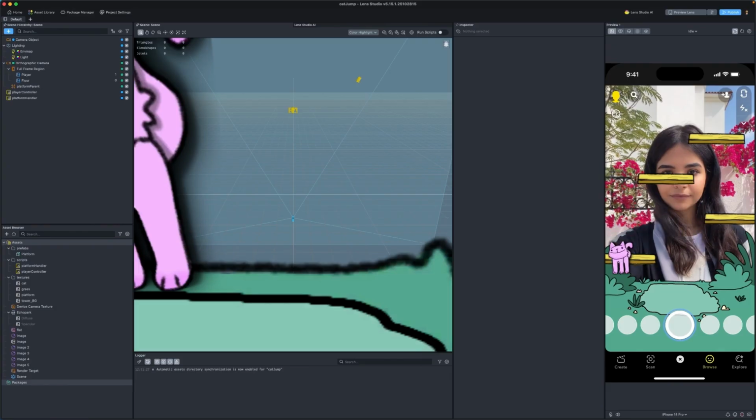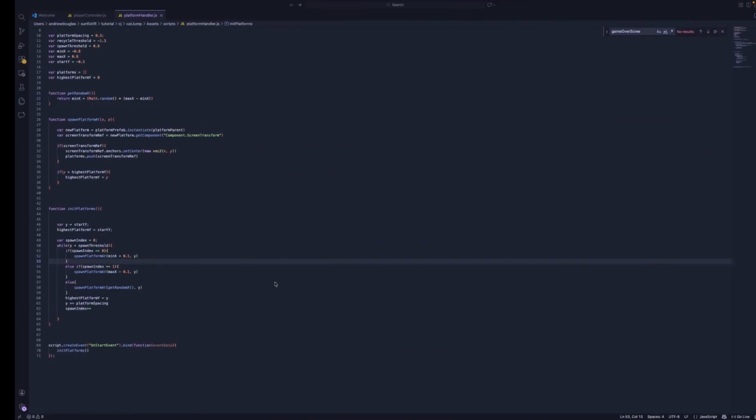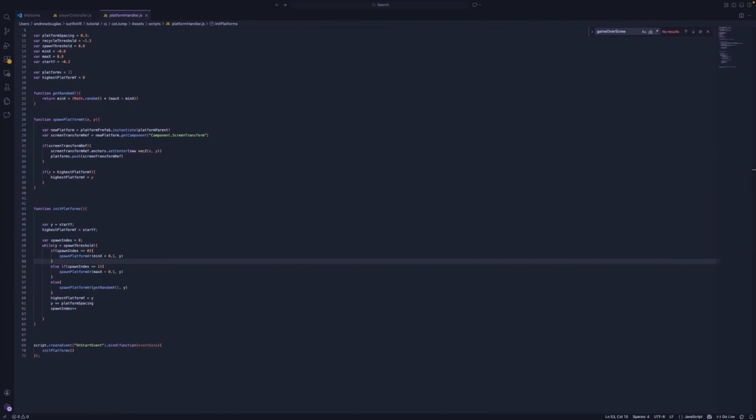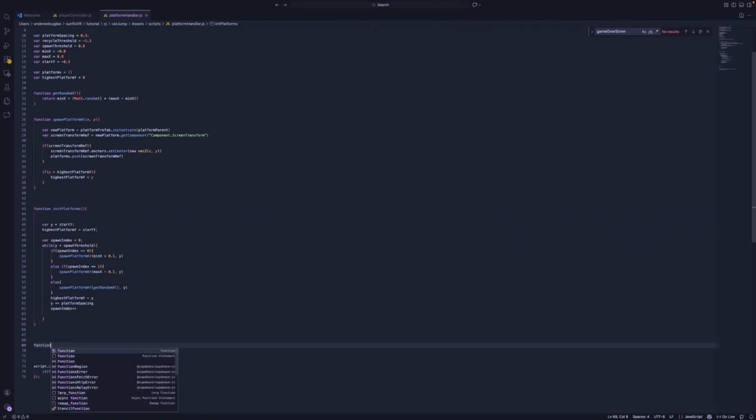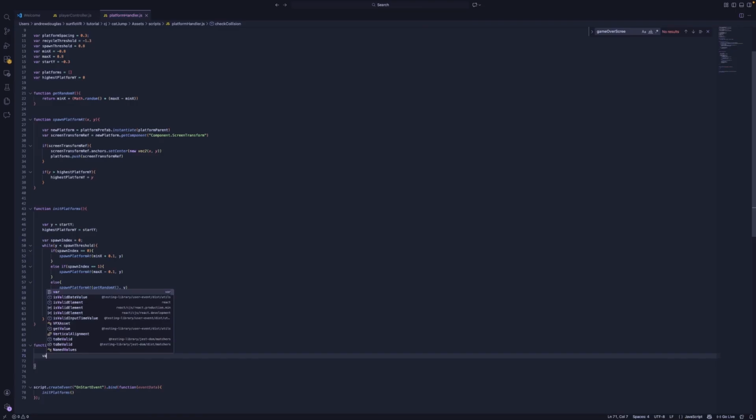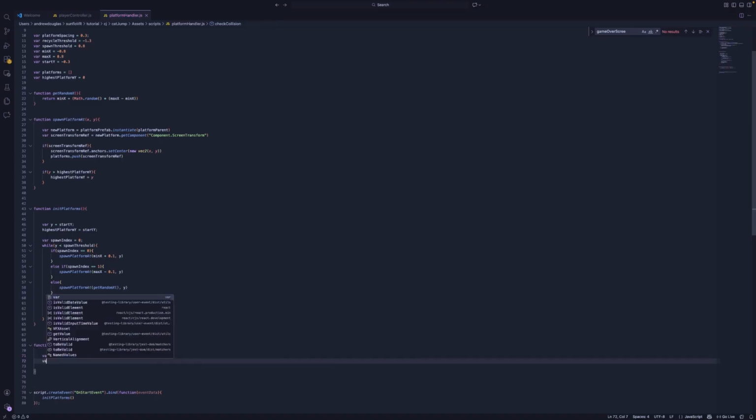But as you can see, we're not colliding. So let's add the code for that now. We go back into our script, and this time we want to add a new function called check collision. It's going to take in the player position and the player size, and we're going to have to do some other 2D math to work out if we're colliding. Again, remember, bottom left is -1, -1, and top right is 1, 1 in terms of screen transform. So first, we've got our player bottom, which is the player position in y, take away the player size in y divided by 2.